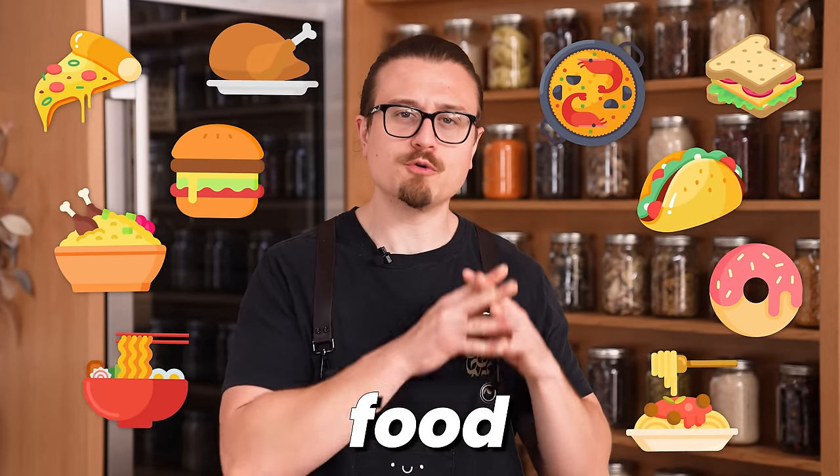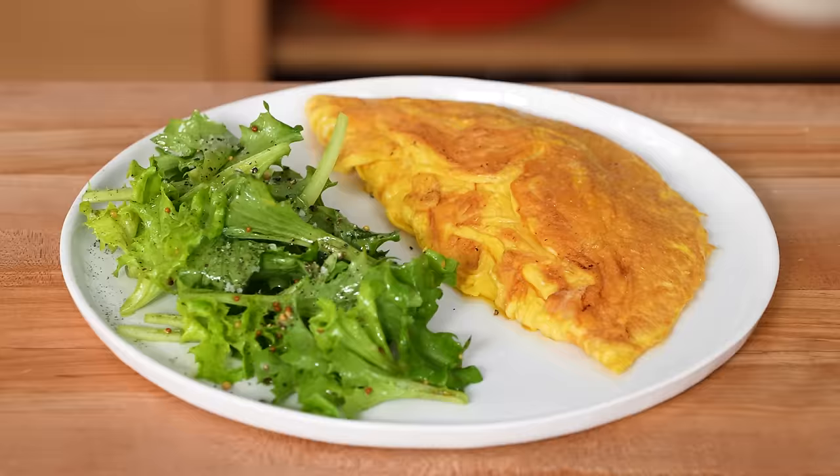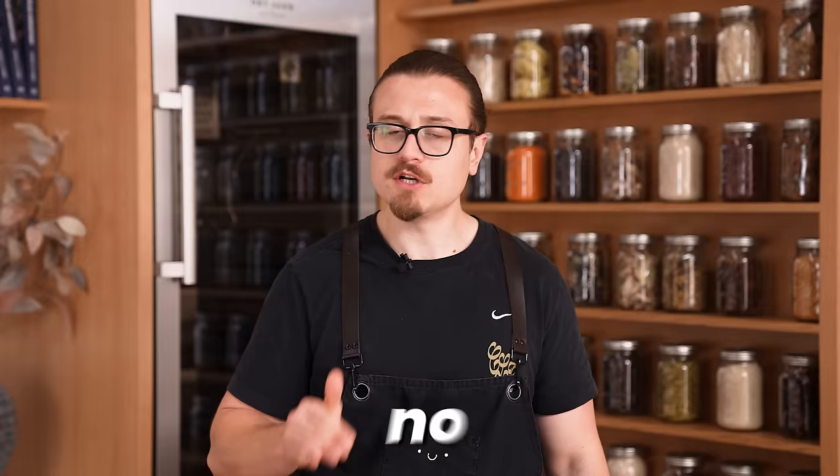Are people excited about food now more than ever, and yet nobody ever wants to cook it themselves because it takes so much time, and secondarily because they think they lack the skill. That is why I'm going to show you the exact five meals that anybody can make at any skill level — no questions asked, no practice required.